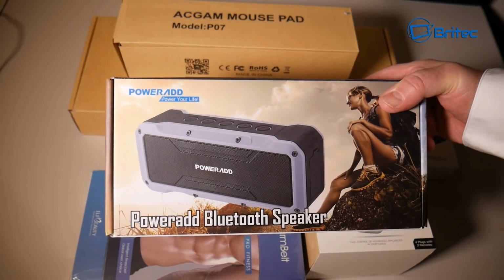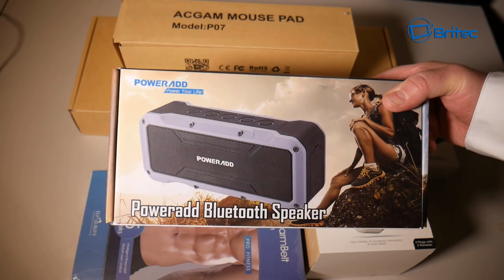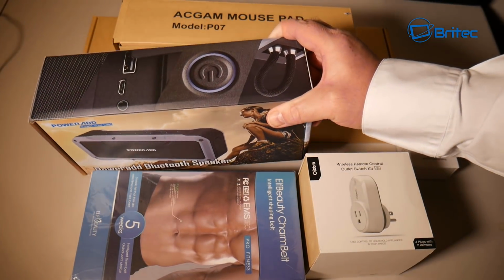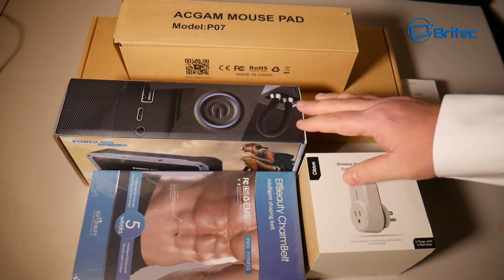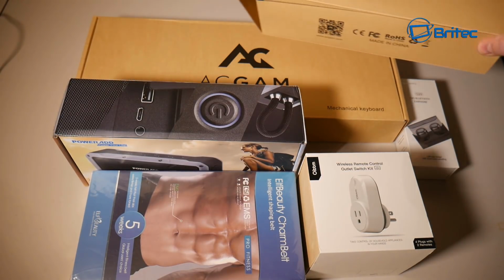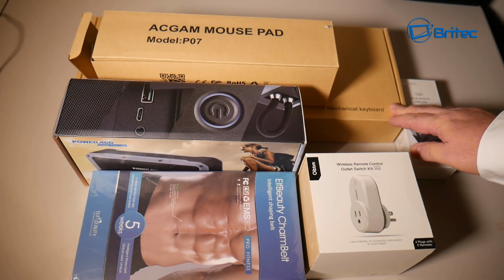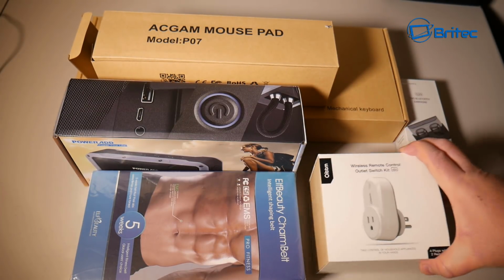And we also have a Bluetooth speaker. This is by Poweradd, and Bluetooth speakers have been around for a while, but this one looks very well built, and it does have some good sound quality to it. So I'm going to have a look at that as well. And also we've got the AC GAM mouse pad and keyboard here, which we're going to be taking a look at. This is a mechanical keyboard, RGB.